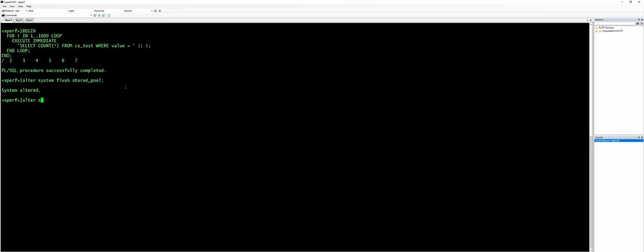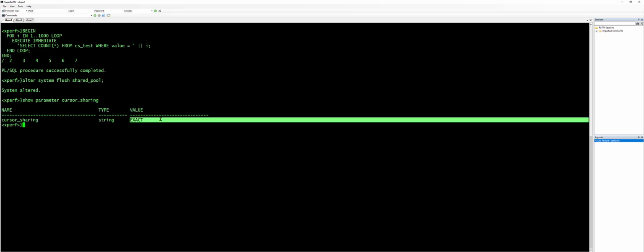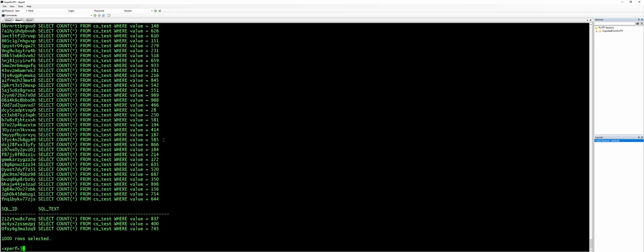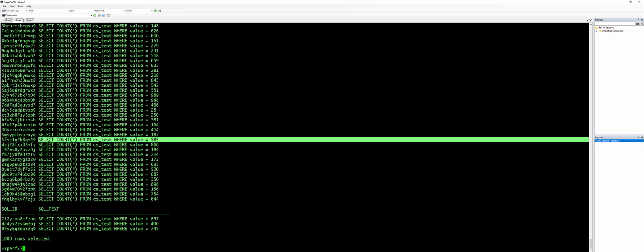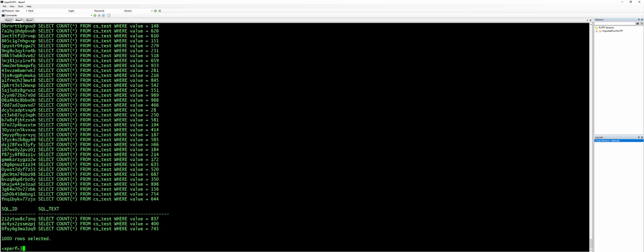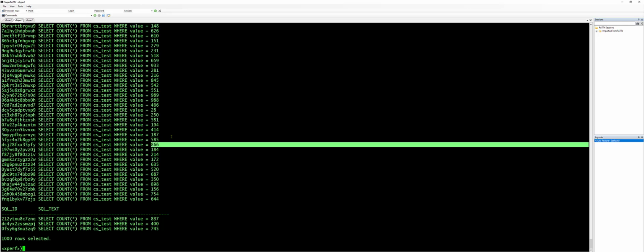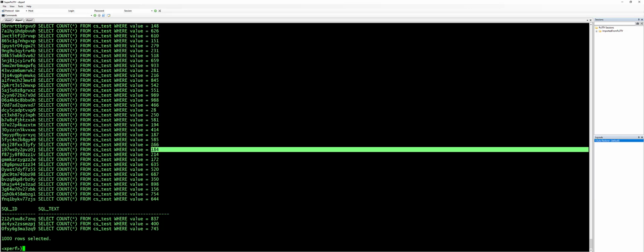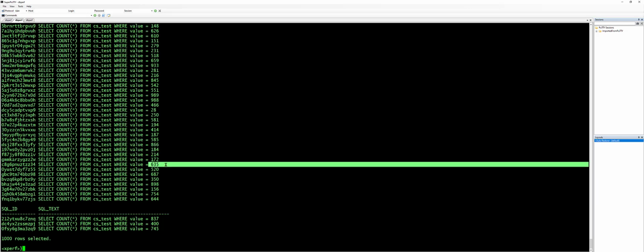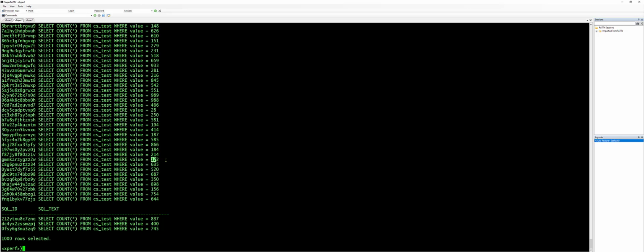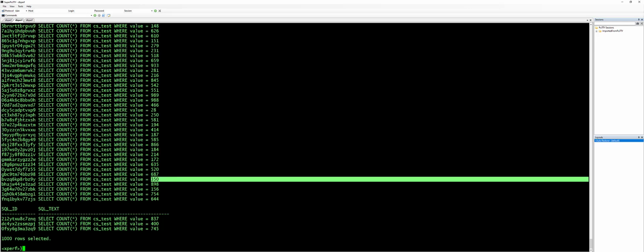Currently I'm just going to set cursor sharing to force. By default the value of cursor sharing is exact. Exact means exact match. Here, if you see the SQLs have different literal values, so it will exactly check for sharing the cursor in the shared pool. Why do hard parsing issues happen? Because of the sharing limitations. If you just set exact, then it will check whether the SQL texts exactly match.